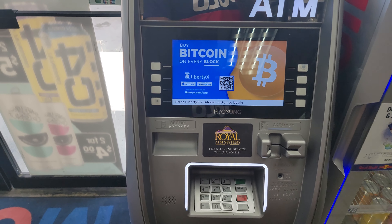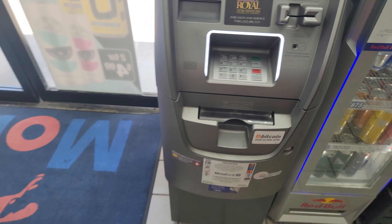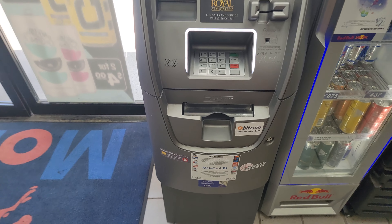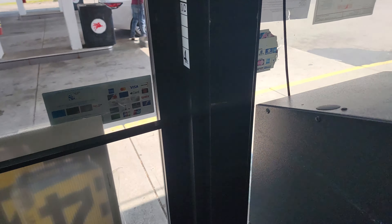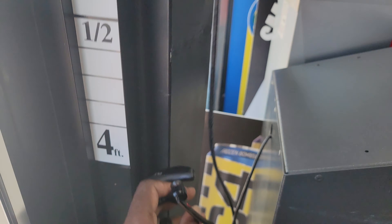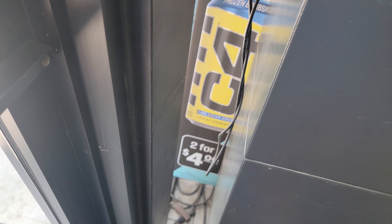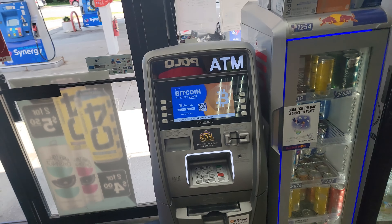This is a gas station, and right here this is the only place where you can find an ATM machine around here. So imagine if this was your ATM machine — this one is by Royal ATM Systems, a company that owns it, and they belong to MetaBank. It was really simple: this is a phone line connection you need, and that is your power. You buy your ATM machine and place it in a location like this.